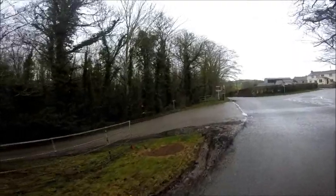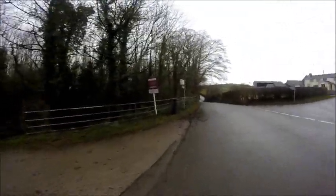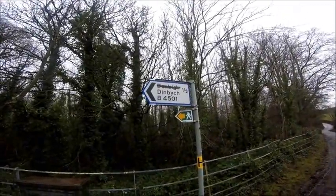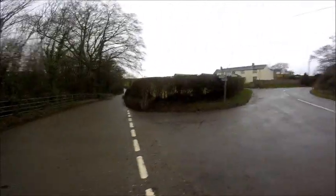Segruit Issa. It's down that way. And there's new signs here too. That's up to Peniel that way. And you can see on here what they do. They go around Wales and they spray out the English and they leave the Welsh. So you've got Denby sprayed out, and you've got Dimbych underneath, which is Welsh for Denby. But these have been left because they're Welsh. And they've renewed them too. You've got Saron, Peniel and Nanglin. And that's where I'm heading, on the Nanglin road, but they leave them alone, the Welsh names. But in Wales you'll have the English, which is Denby, and underneath you'll have the Welsh, which is Dimbych. And they go round and they spray out the English spelling of words.